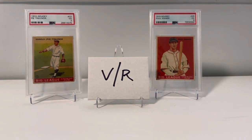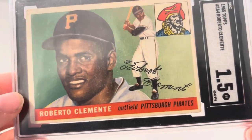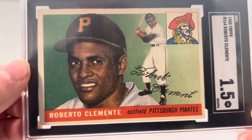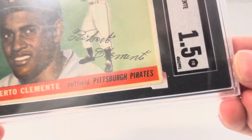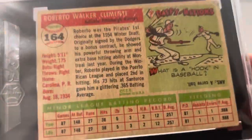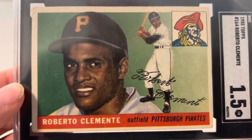And then my favorite pickup of the year, my Roberto Clemente rookie. Now I would like to upgrade this at some point, just to get a little stronger clarity, but the color is pretty good. And for a 1.5, this had really good registration of the picture. So really happy to add this one. Like I said, might try to upgrade this one in the future, but just really happy to have this one right now.